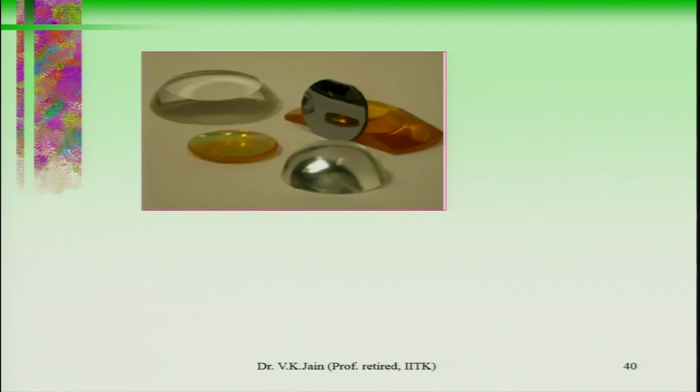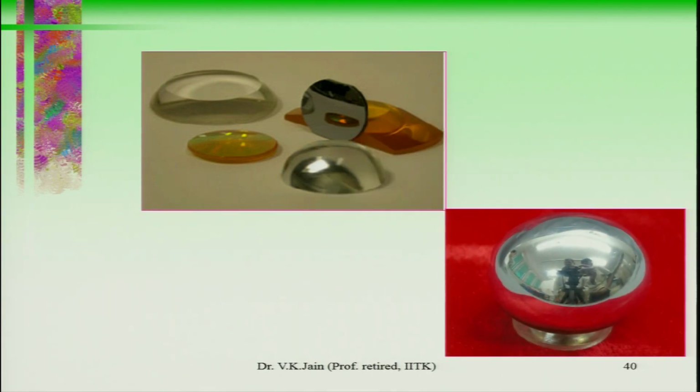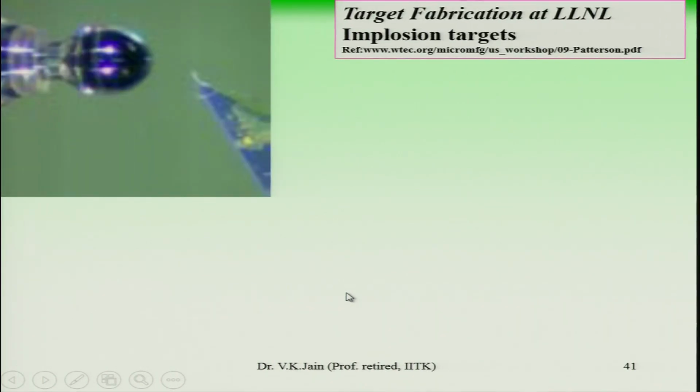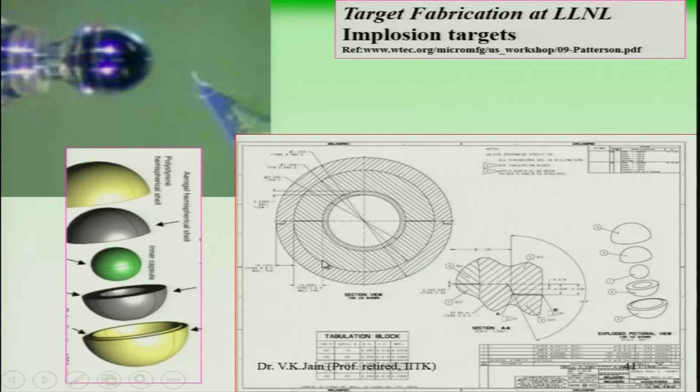Now, these are the actual photographs of some of the components which I have made using the diamond turn machining machine. You can clearly see the reflection from the surface which has been machined. Again, you can see the kind of components which have been machined. This is the 2D line diagram of the components machined by this particular process. This is nothing but the line diagram of these components.